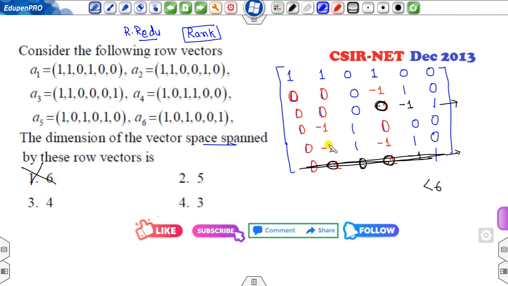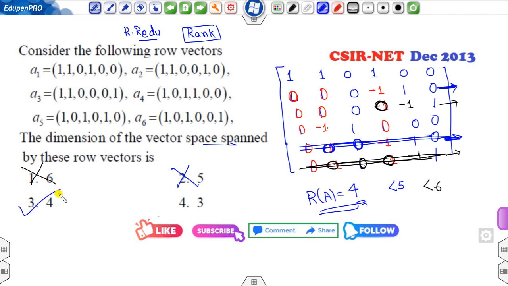Similarly, you can subtract them. This number will be 0, this will be 0, and fine. Now you can see the second row and fourth row are the same. If I subtract them, this row is also 0. So the rank will be less than 5. Fine. Now, if I add them, there is no need. So clearly the rank of this matrix is the remaining one.